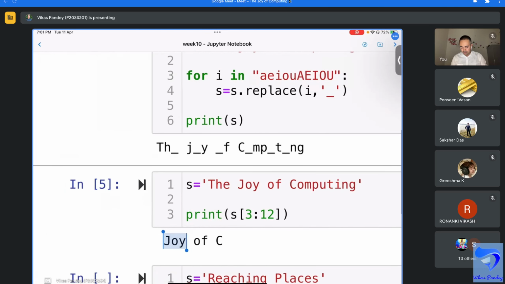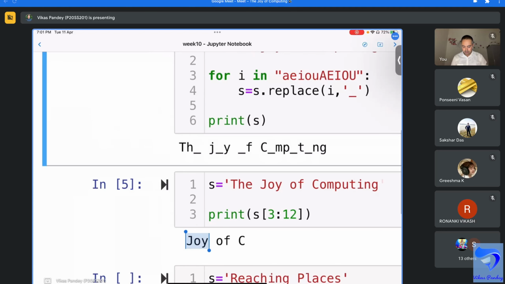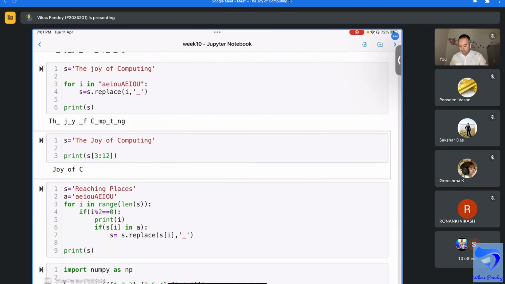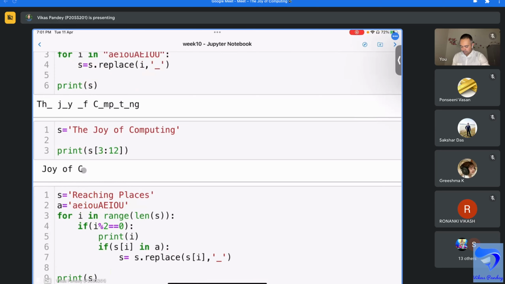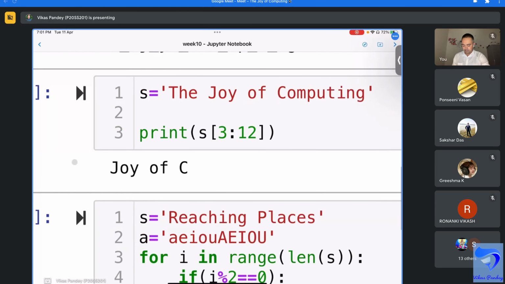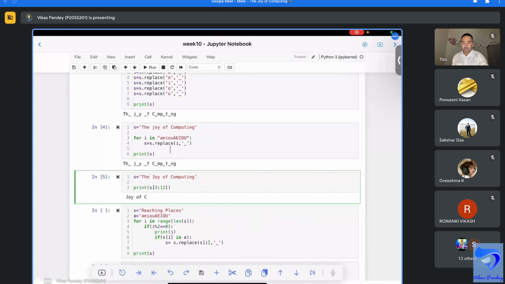It will be better if I show it by copying. If I select the text, you will see there is one space here. And if I am starting with 4, in that case, that space will be gone.